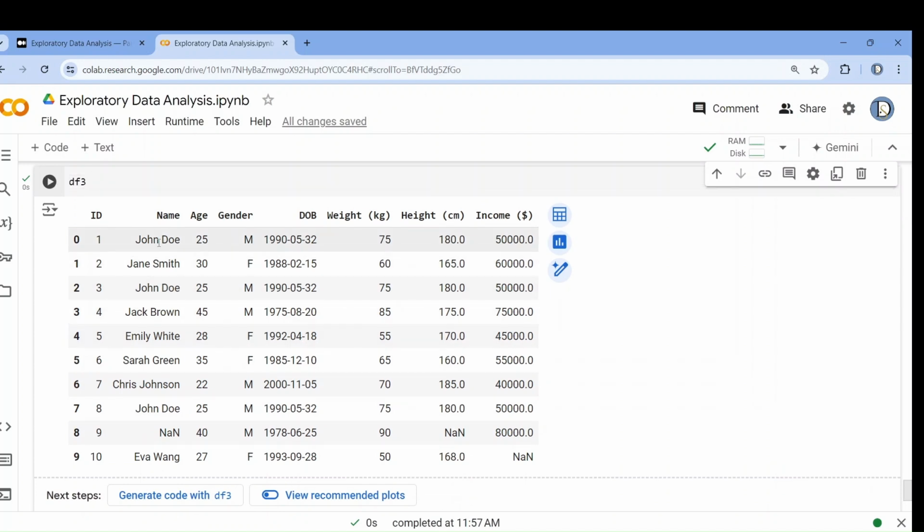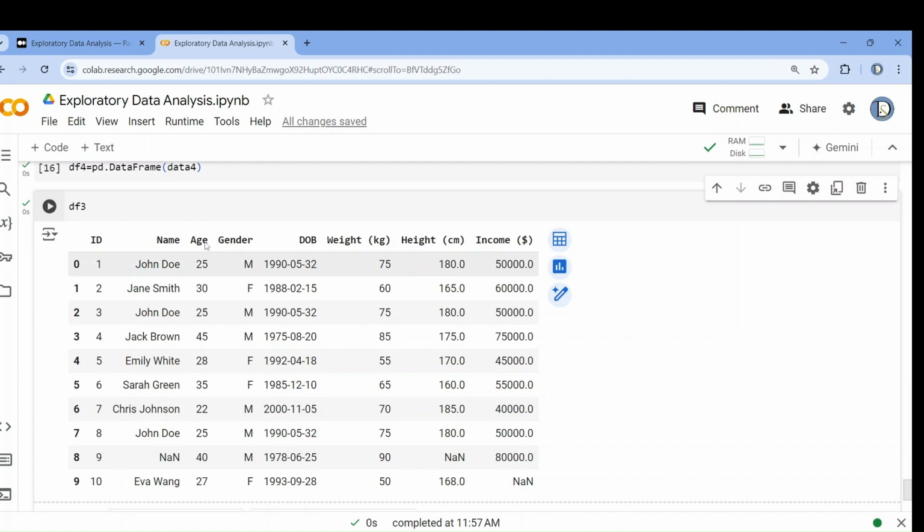watch this manually. See here, John, John, and again John. So you can easily see that the values are repeating same data points but multiple entries. So you can say that these are duplicates data. So you have to remove these duplicates. This is a dirty data. Otherwise, your model will not be able to give you proper prediction.